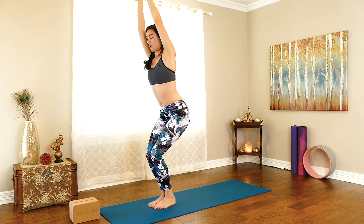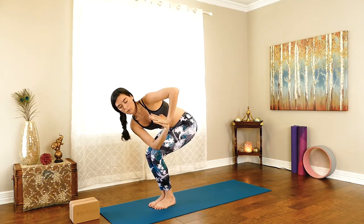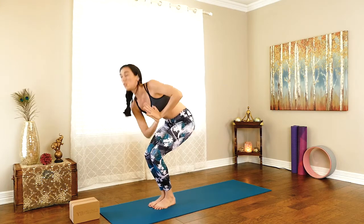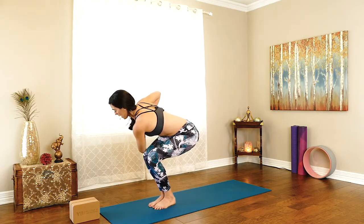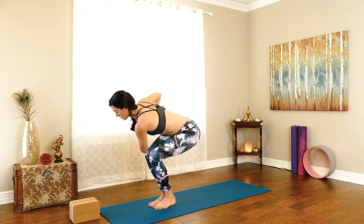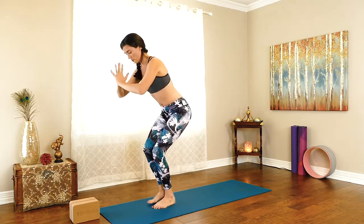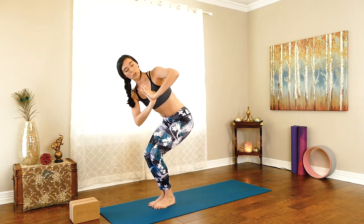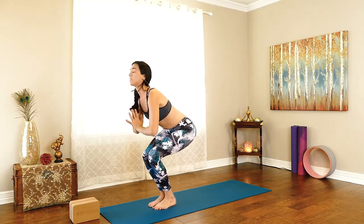Then on your exhale, you're gonna take your hands to your heart, twist over to your left, and tap your elbow to your knee. Then I want you to stand all the way up. Inhale. And exhale, take that twist to the other side. So that's going to be the motion. We're going to rotate side to side. If you need more space, widen your feet. If you want to reduce the range of motion, you can just turn to one side without doing the elbow tap. So here we go.